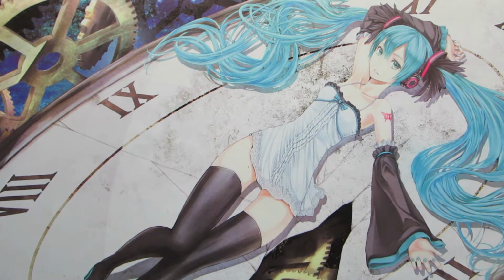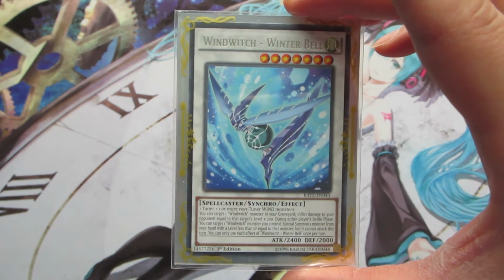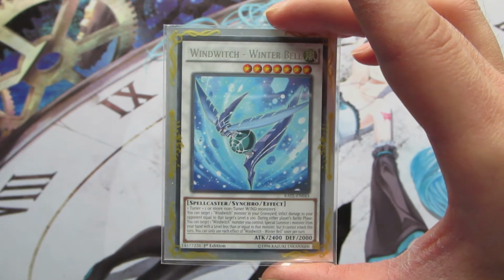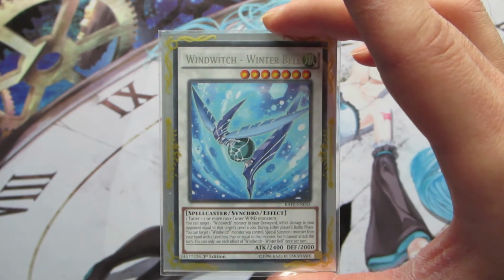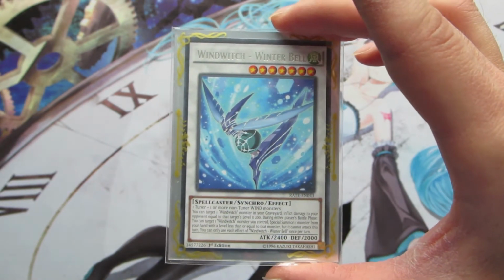So next off, we're going to go into the synchros, starting off with one copy of Windwitch Winterbell. Now, Winterbell's the main monster that you're going to be making if you're climbing into a Crystal Wing. So you can easily make this card with an Ice Bell, because Ice Bell summons a Glass Bell, and Glass Bell's a level 4 tuner. So you can synchro into a 7 into this.